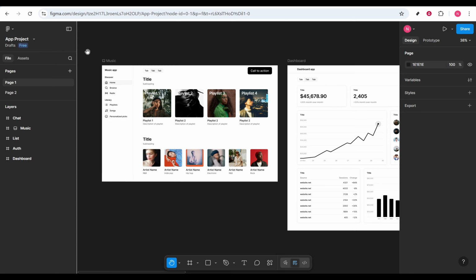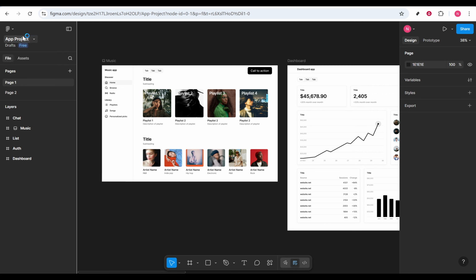Give it a second to fully load, especially if the file is large or includes multiple pages. Look for the confirmation that all changes are saved so you know you're capturing the most up-to-date version. Make sure you're in the correct file and workspace and that you have the permissions you need. If your project has several pages, components, and styles, that's fine. The local copy will include the content within this file.